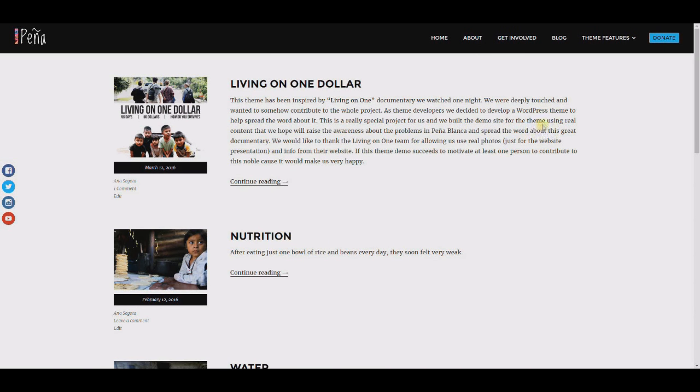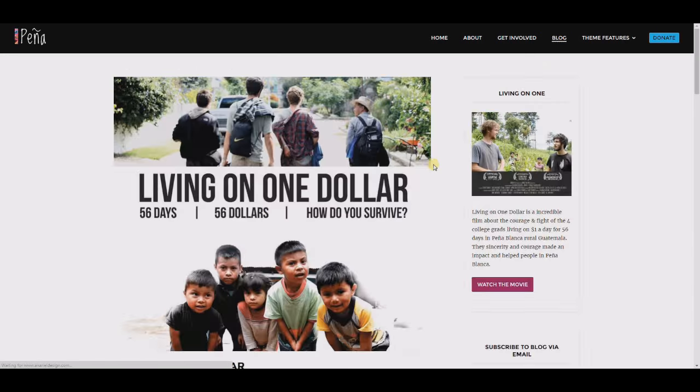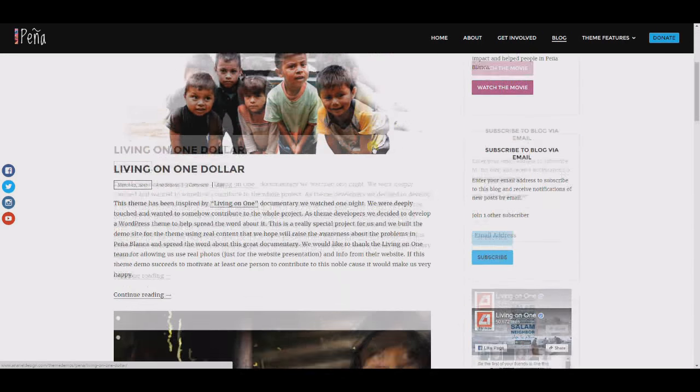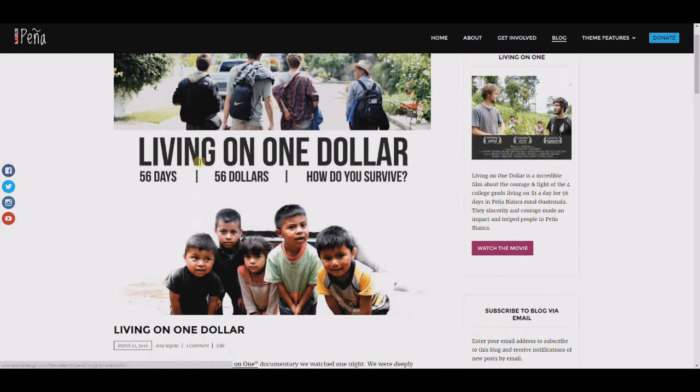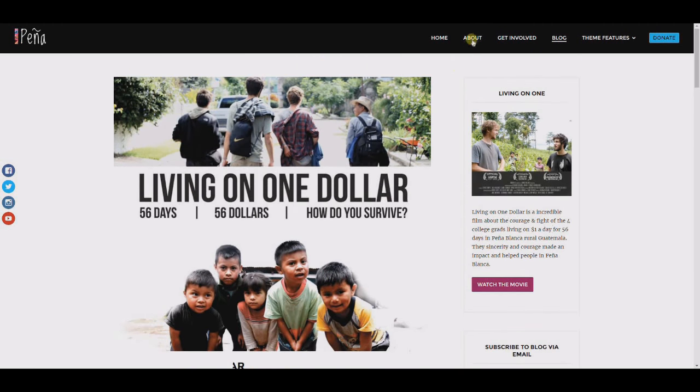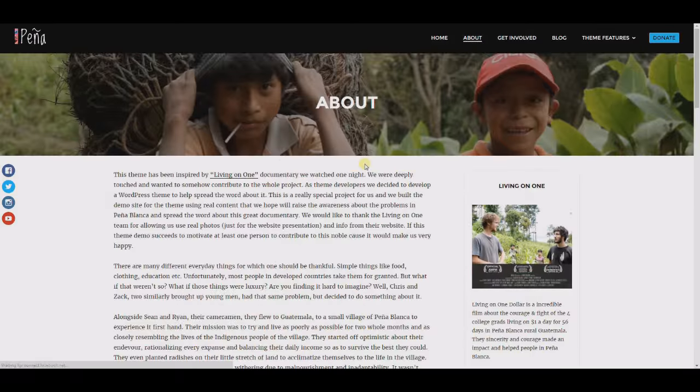Beside the layout options, in the Customizer we have a couple of other options related to displaying posts. It is possible to choose between displaying full posts and post excerpt, as well as to hide post author name and date from posts. So, that was the blog page. Let's go to the About page.